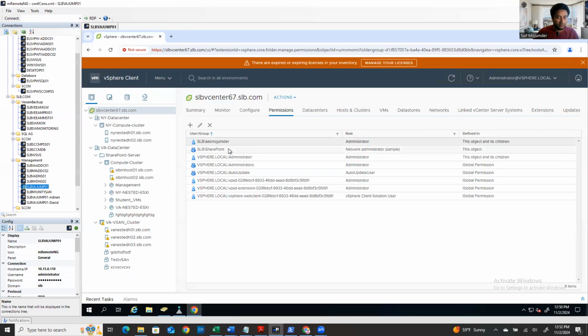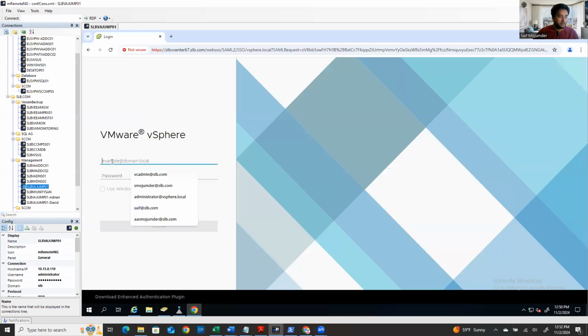But only S Mojumdar will be able to see the specific SharePoint folder because S Mojumdar is a member of this group. That's what we already showed, right? And log out. Now I'm going to log in as A Mojumdar, assigned as an administrator. So he's gonna see the entire thing.